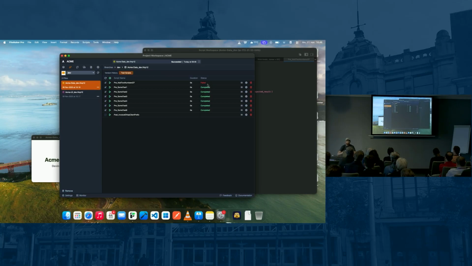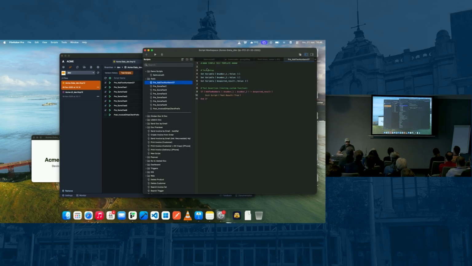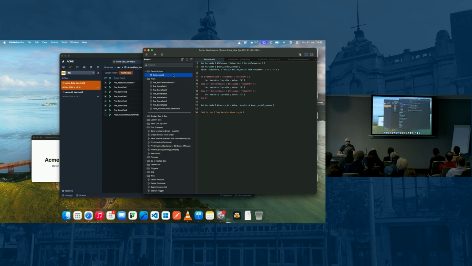Obviously, the more loosely coupled and independent you write your scripts, the easier it will be to write these tests. And again, this is just a very, very simple example. A more advanced example would be a scenario where we have a script called setInvoiceID. Here we want to compute an invoice ID based on the client prefix, for instance. So this would be something that would run in a production instance.